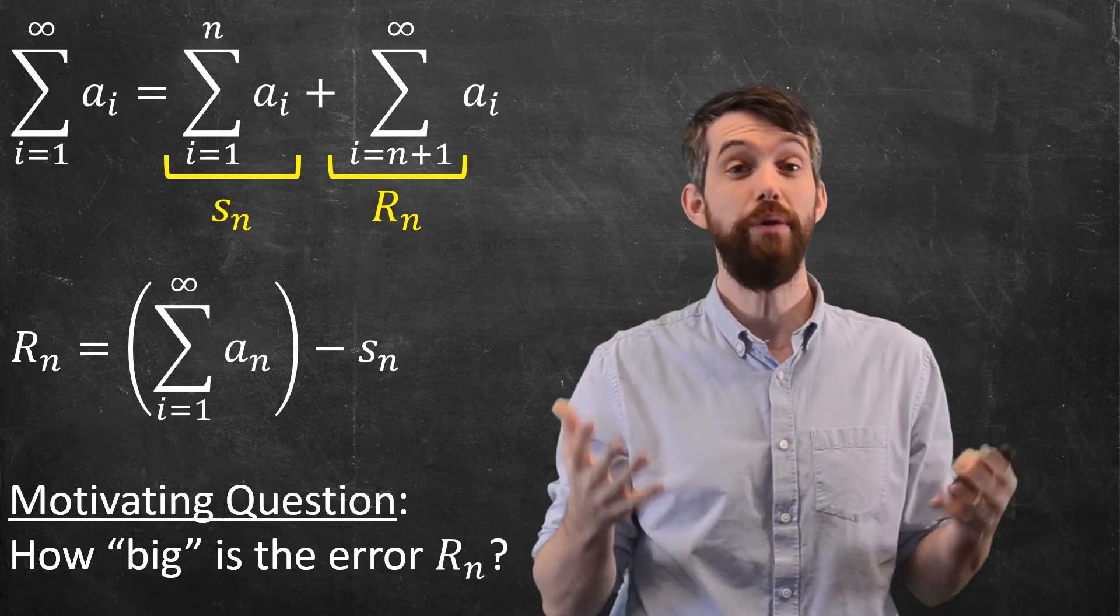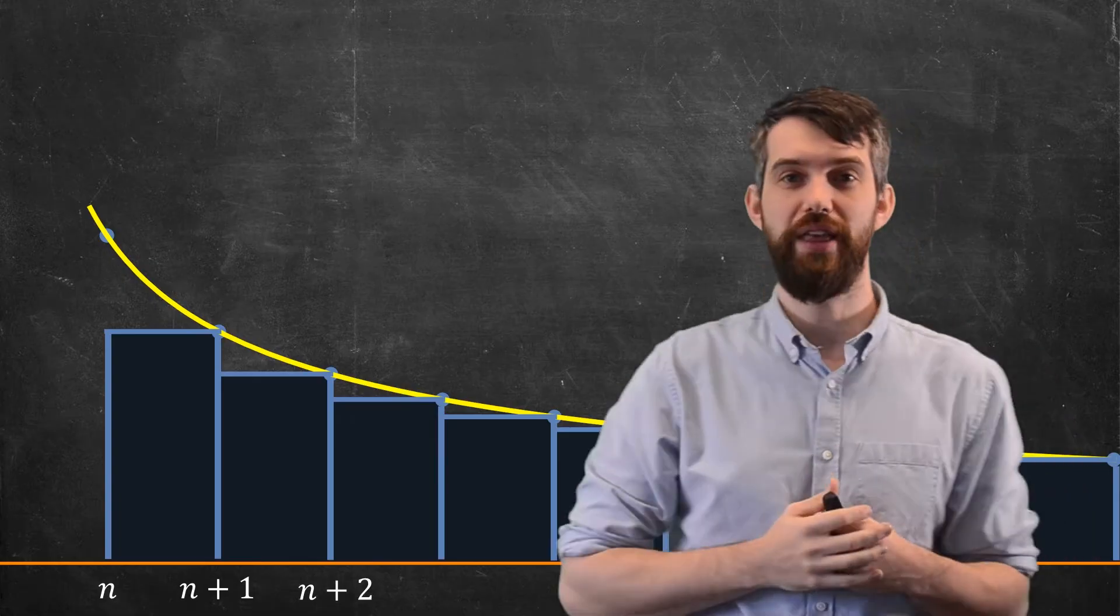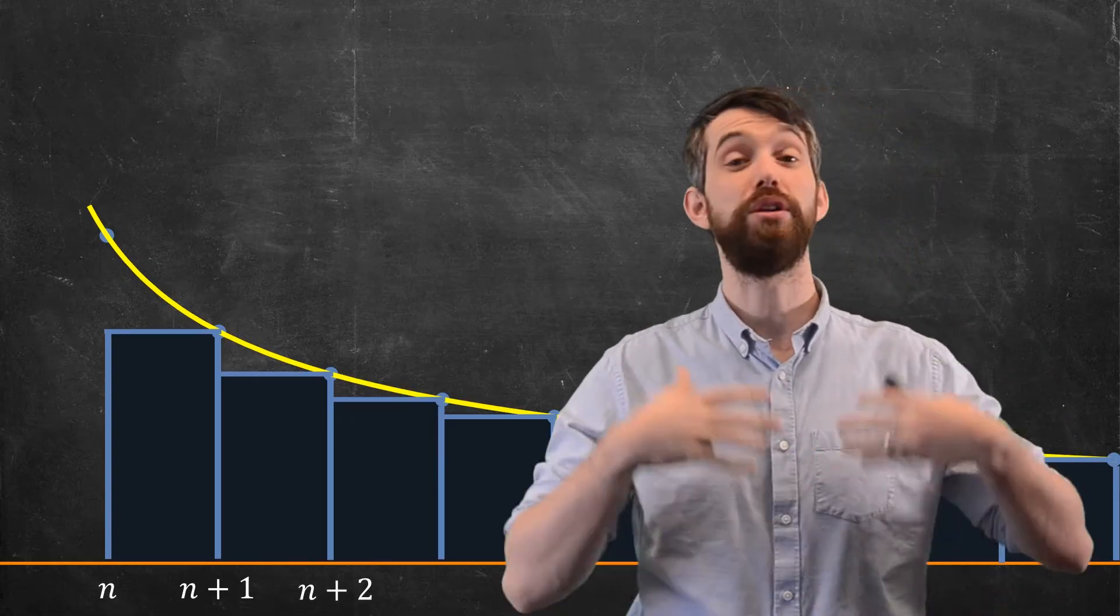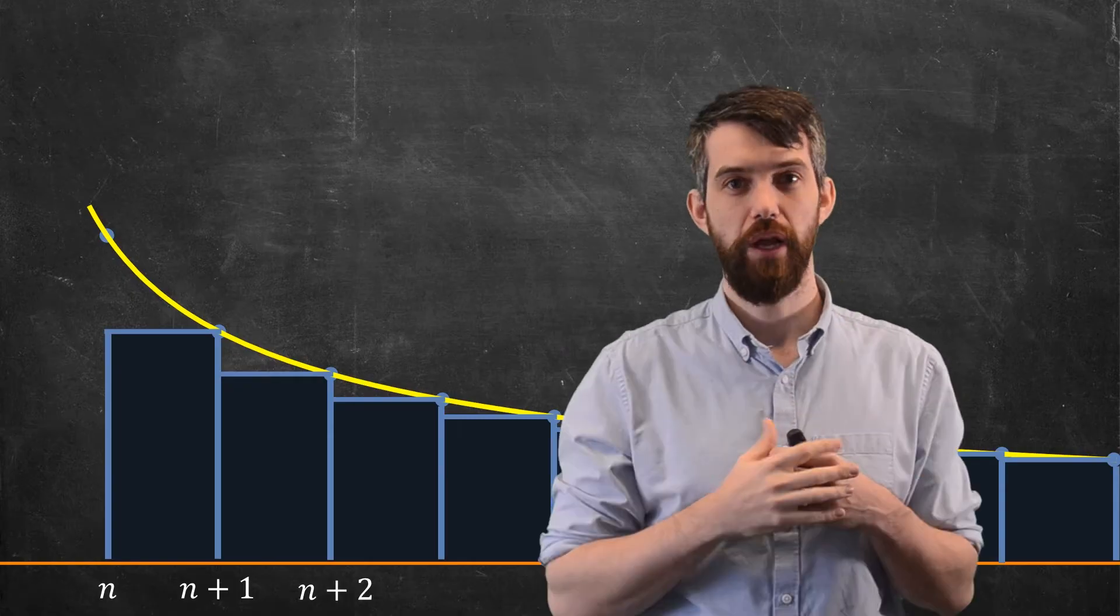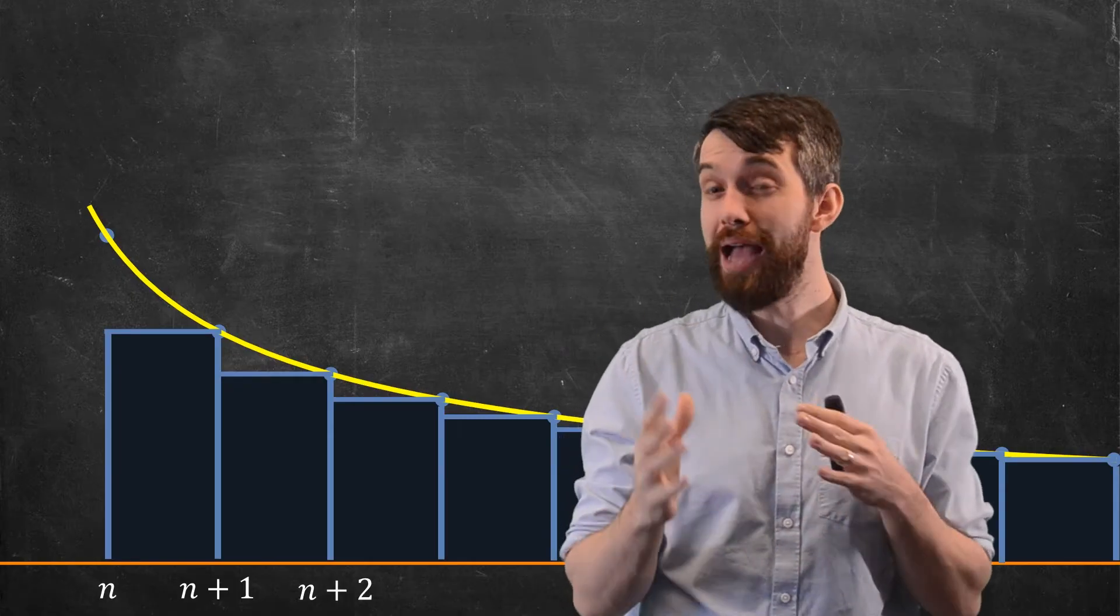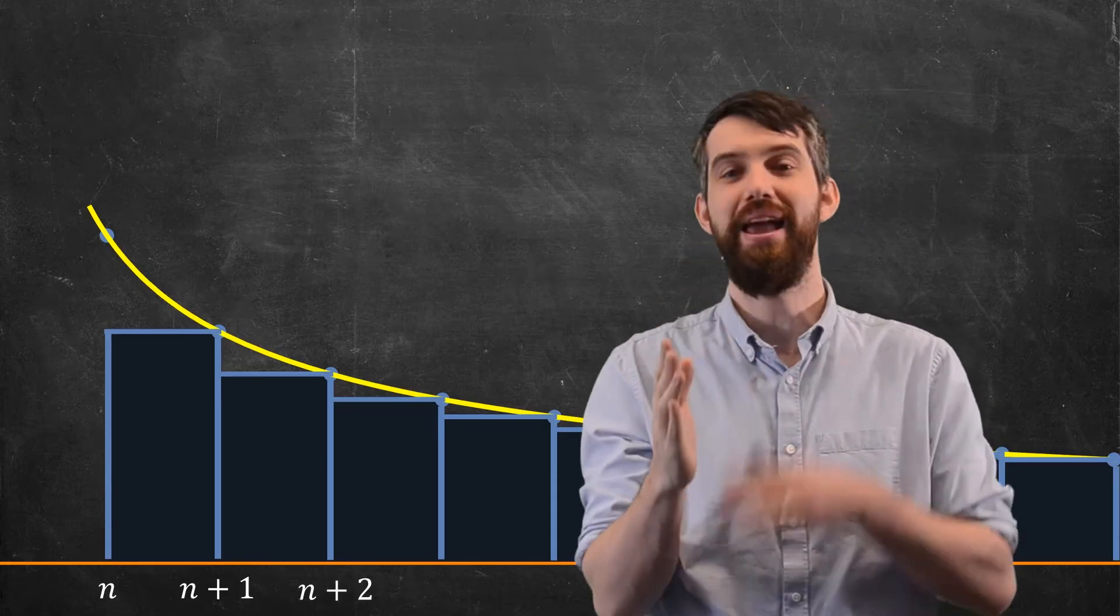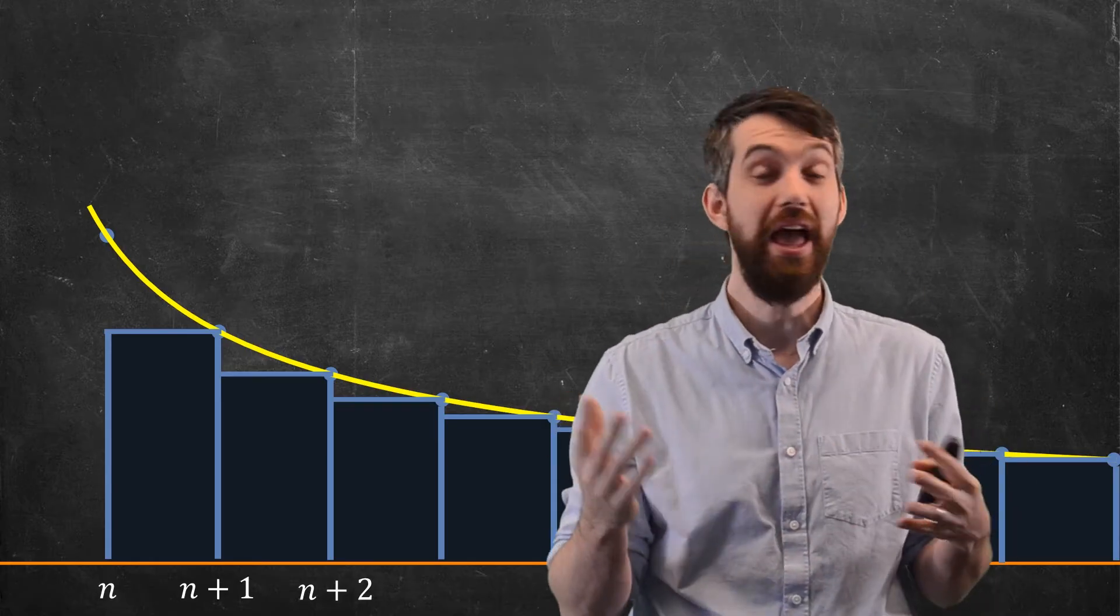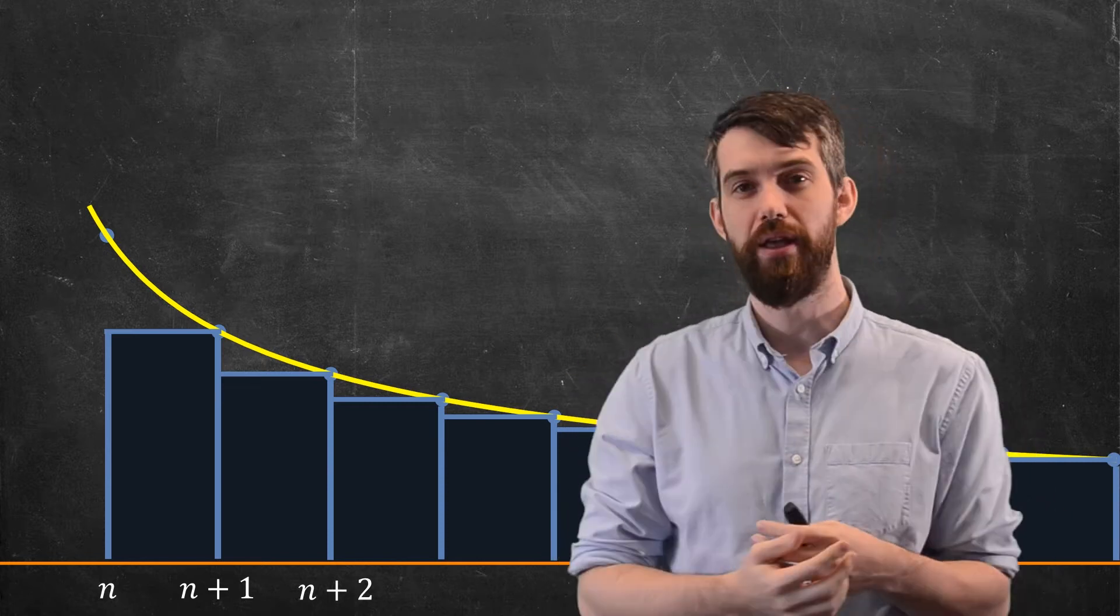The way we're going to talk about this is quite related to the integral test. I want you to consider some function that I have here in f of x. I have a corresponding sequence which gives me points on that curve. Notice that I haven't put the y-axis on the graph. I'm starting some ways out, at n, and then going n, n plus 1, n plus 2, and so on.